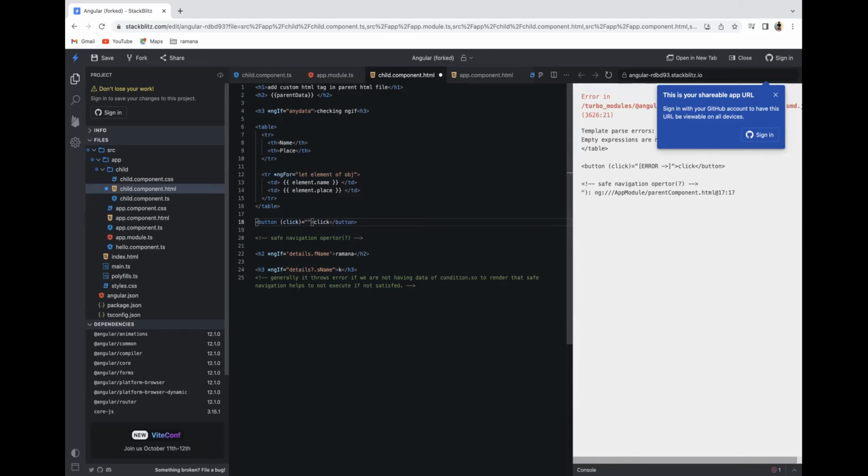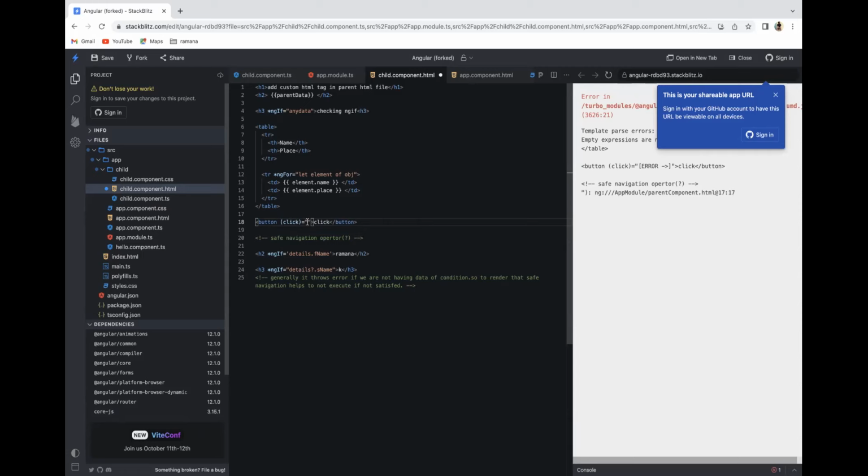You write any method, whatever you want. The function name. Yes, function name. You need to create that function in the app child component.ts file. That function name, you can mention it here, and you can write the function in the child component.ts file.